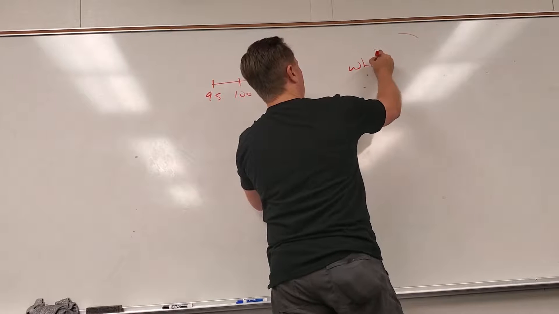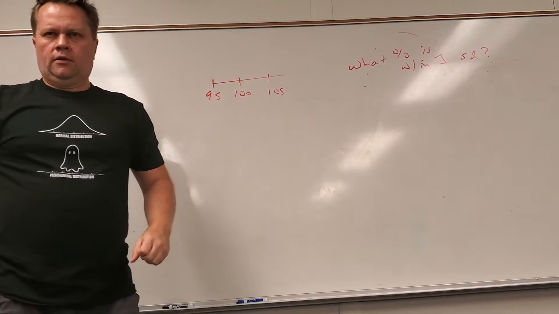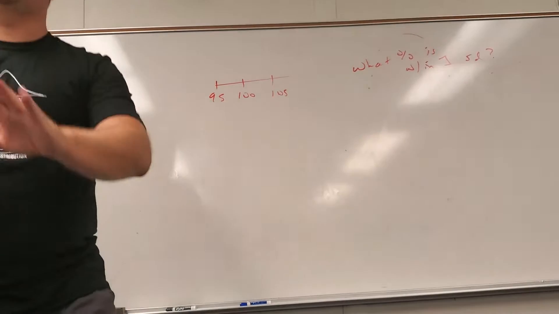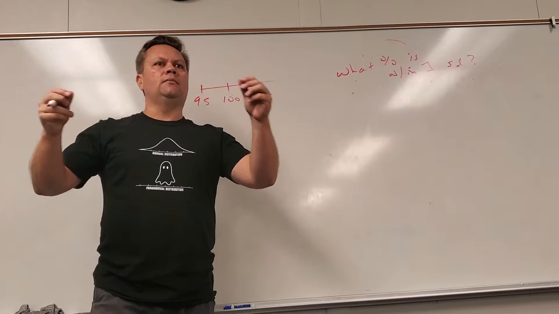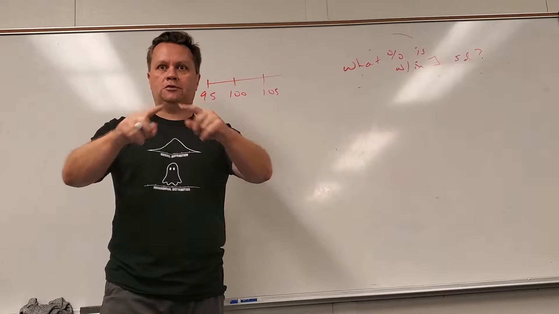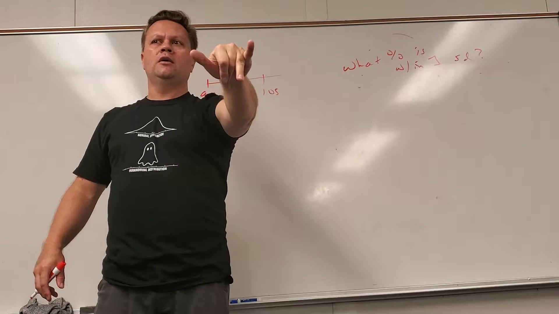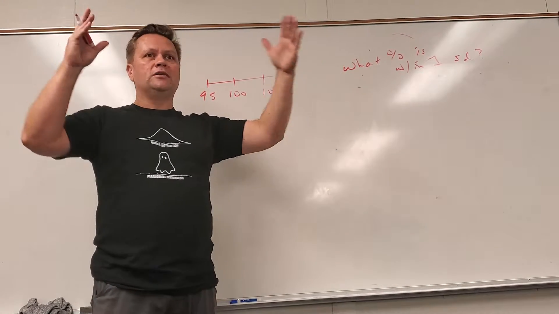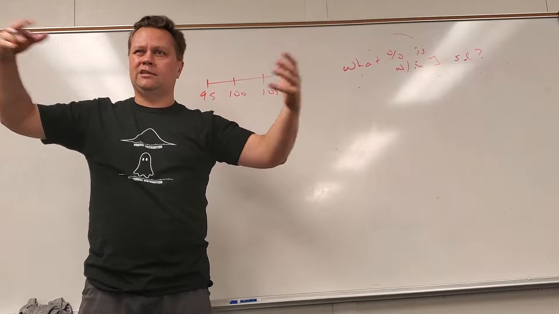I've been asking this question about what percent is within one standard deviation over and over, trying to see how many times it takes until my students go crazy. Do you see how that's related to the min and max usual value question? Min and max usual value is very specific — I have to go out two steps for that. I keep asking what's within one standard deviation because we know empirically it should be about 68% if it was normal. It's like comparing it to theory to see if it's normal.